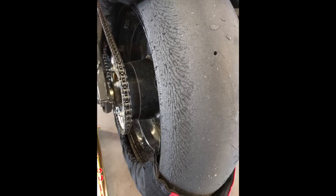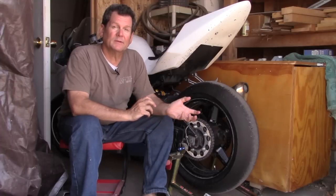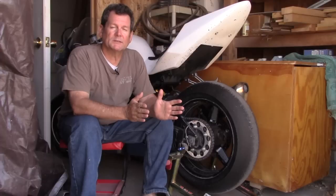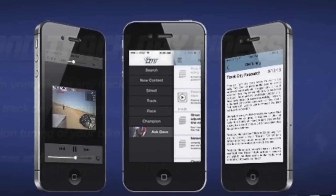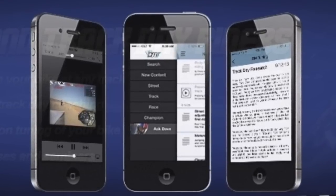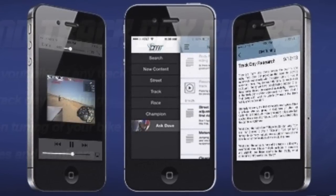It really was fantastic. I hope you'll watch the full-length video and see how this process unfolded and how we took a tire of destruction into a nice, pristine tire of performance. It's well worth it. Be sure to check out the Dave Moss Tuning app for iOS and Android — there you'll find grundles and grundles of information on tires, wear patterns, and solutions.